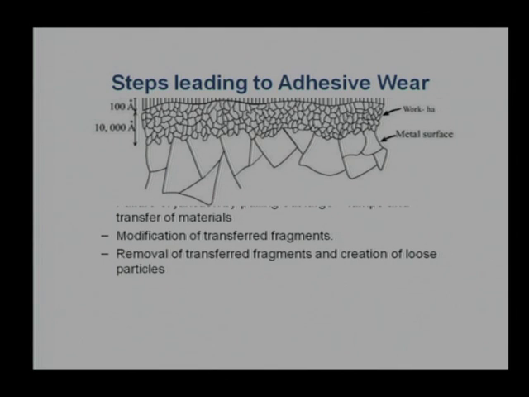After removal, there will be some loose pieces, and there is a possibility of more and more wear. We can demonstrate the same with one gradual mechanism, something like this. Let us take one surface coming into contact with the other surface, and this surface has a relative velocity. This surface is subjected to load. We know at the micro scale every surface is rough, and contact will occur on the asperities. For the sake of simplicity, we are showing only one asperity, so that we can understand the phenomenon.